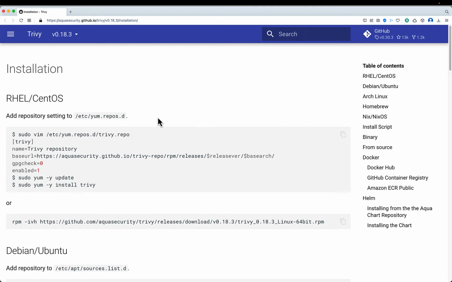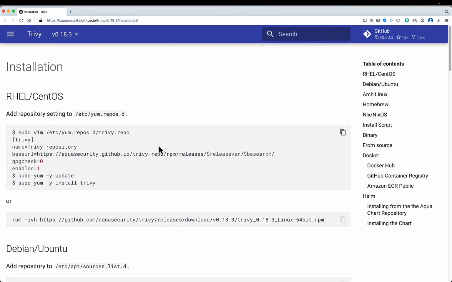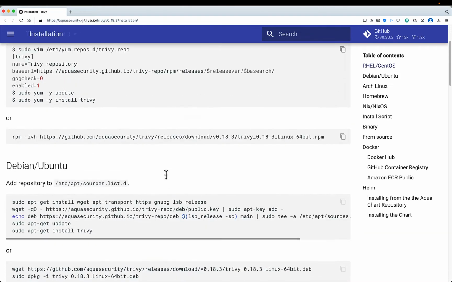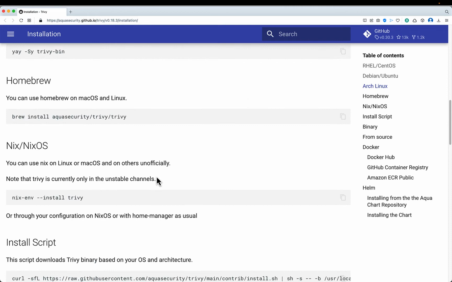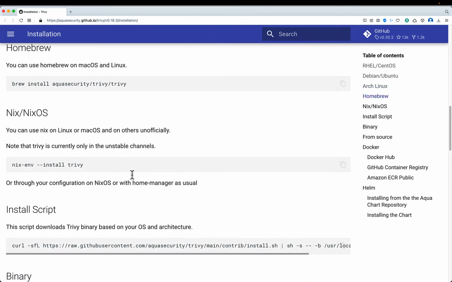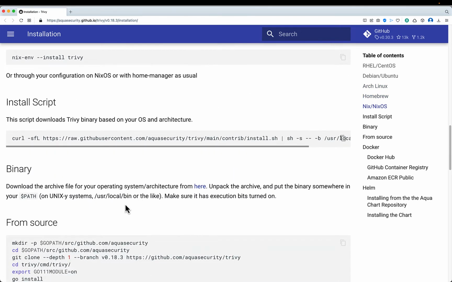If you just do a Google search for Trivy installation, you will come to this page. This tool can be installed on your local machine on Linux, Debian, Arch Linux, or Mac using Homebrew, Nix, an install script, or a Windows binary.